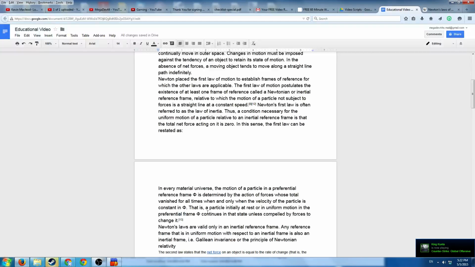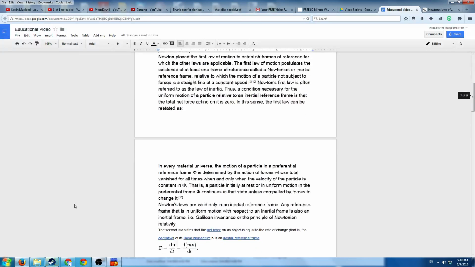If you want to discuss with the class, continuing on for Newton's first law of motion, please pause the video as I'm going to continue on to the second law of motion. It's by Sir Isaac Newton. If you have discussed it with your class further, then we'll go ahead and cover the second law of motion.